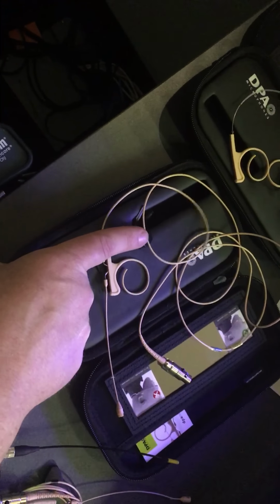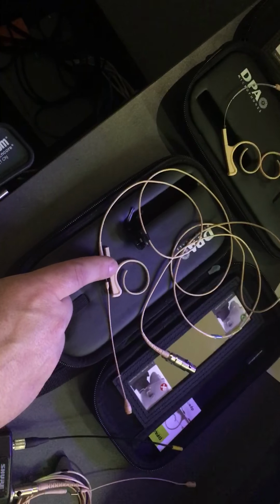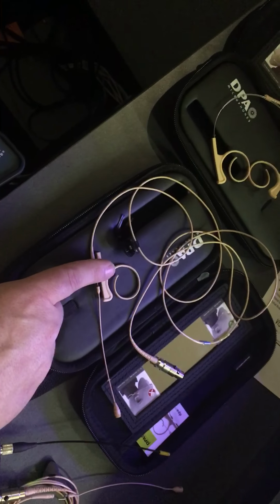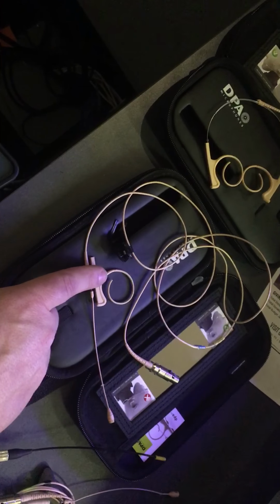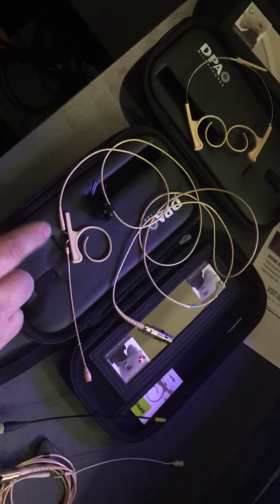I think as long as the collar clip is set right with enough cable for you, this should stay put on most people. I'm surprised to hear that people are having problems with it staying comfortable on your ear, because I think this is a really great design that I've been really happy with.